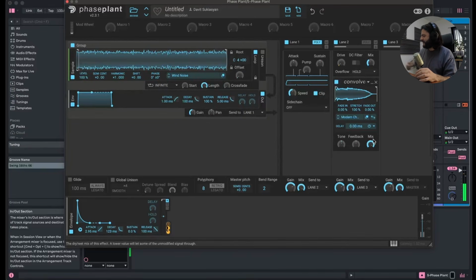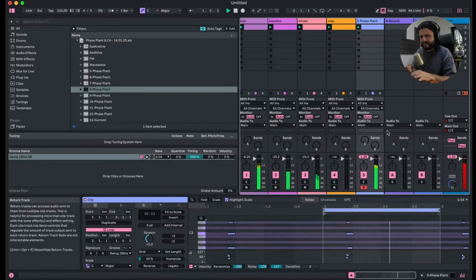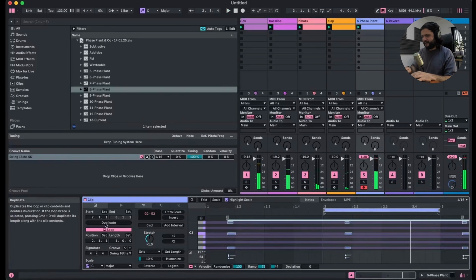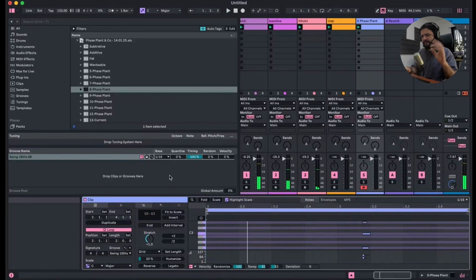And for making techno-ish stabs, I just play a chord. How cool is that? It is, right? Let's just capture the MIDI I just played. Perfect. Maybe I will duplicate the loop and delete one of these, so we don't have this stop it this much and get annoyed with it.